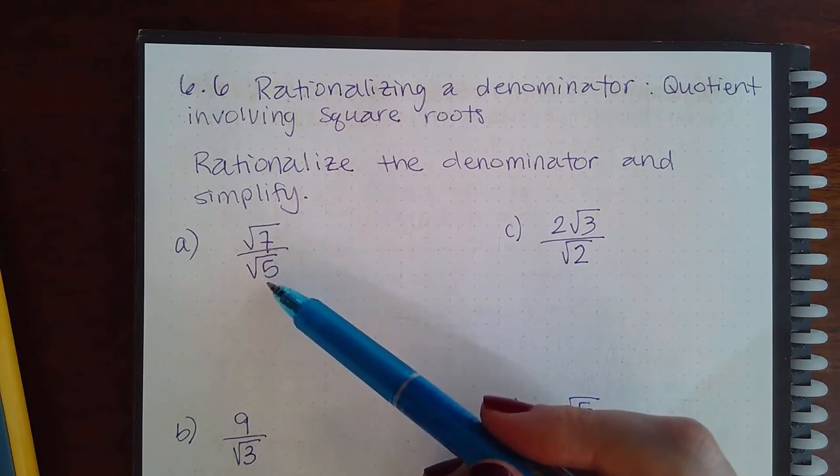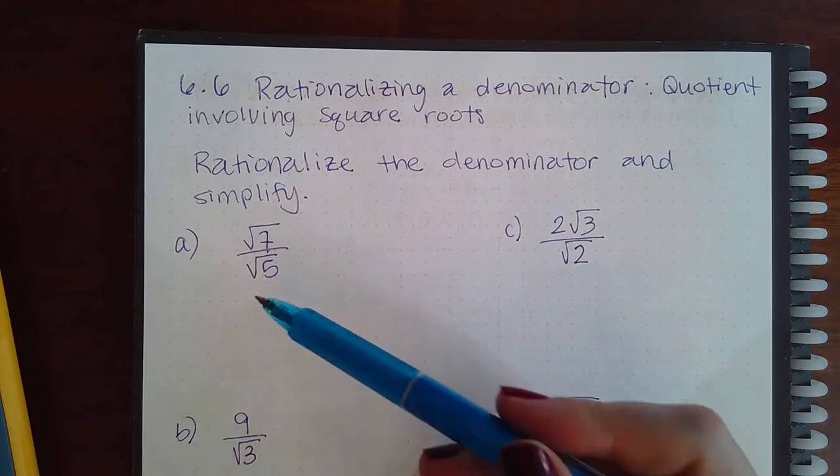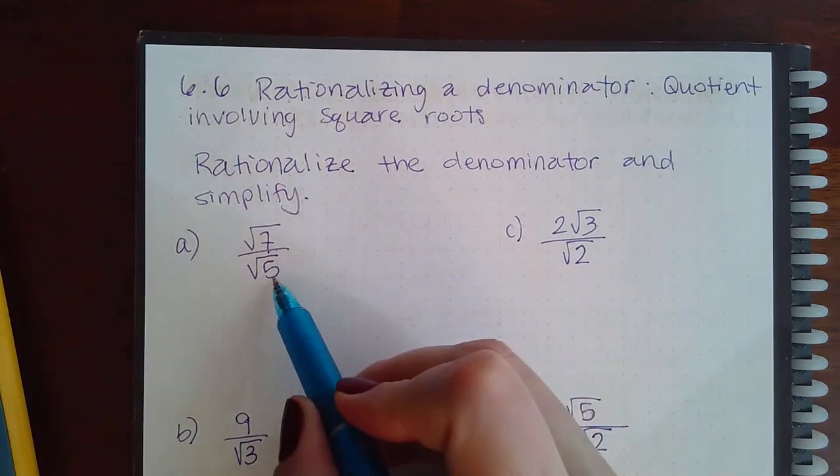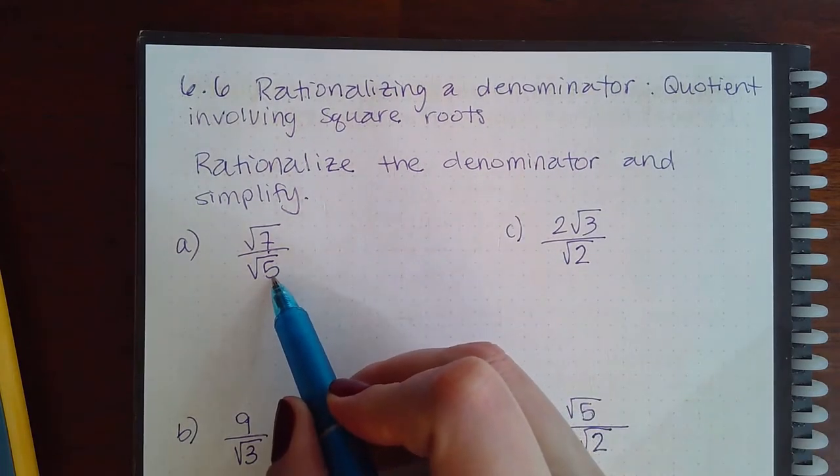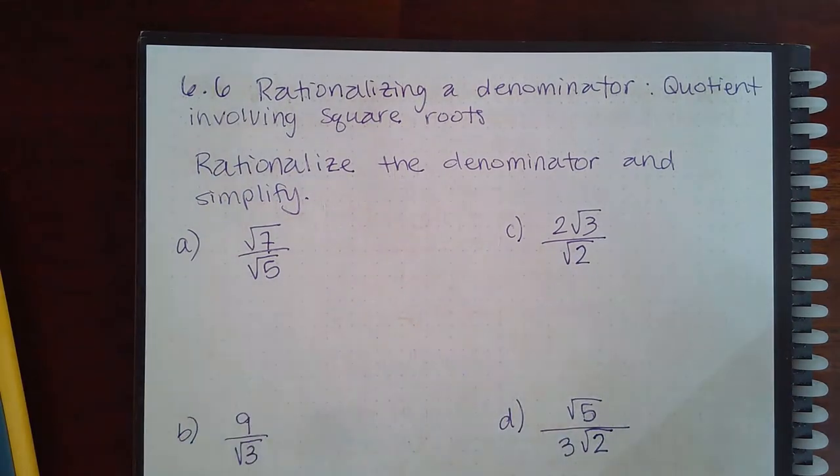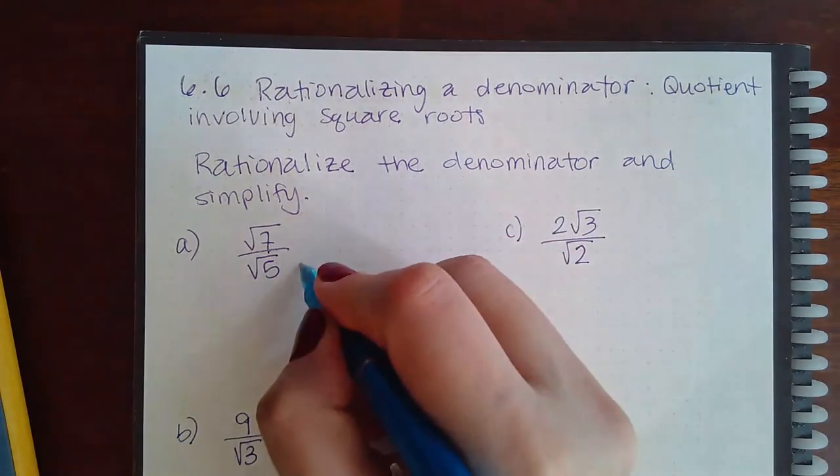And how do we get rid of square roots in the denominator? The only way to get rid of a square root is to have a square, because squares and square roots undo each other. So what you want to do is have square root of 5 squared down here so that the 5 could come out of the house and then there would be no more house. In order to do that I would have to multiply by square root of 5.